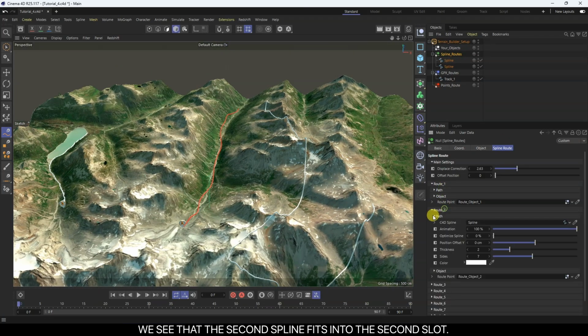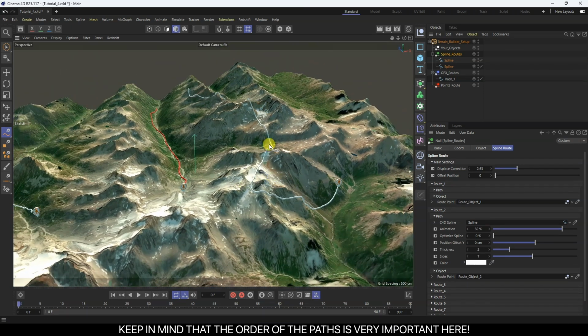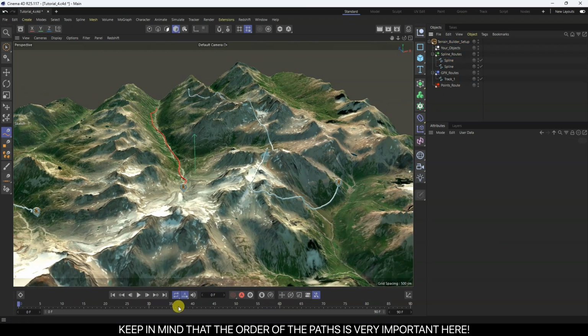We see that the second spline fits into the second slot. Keep in mind that the order of the paths is very important here.